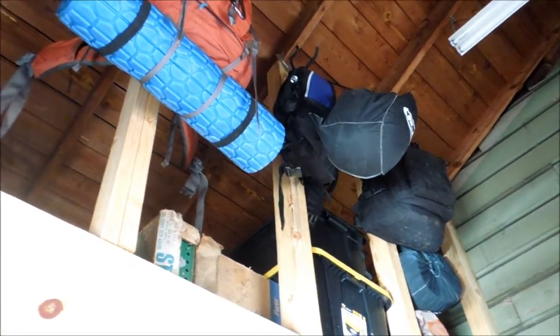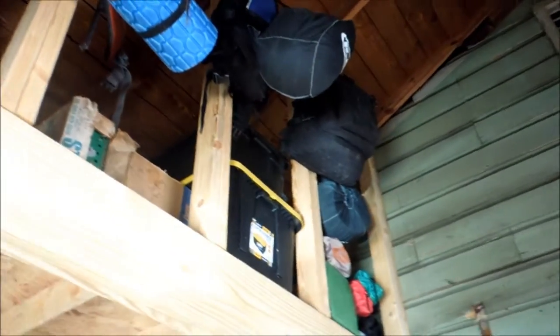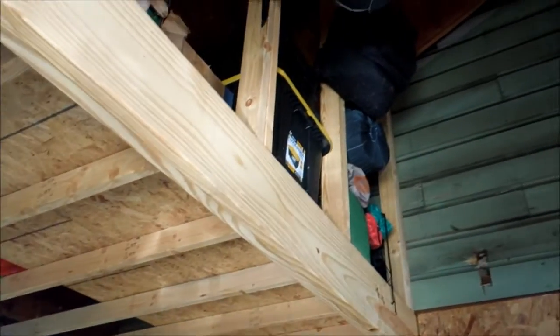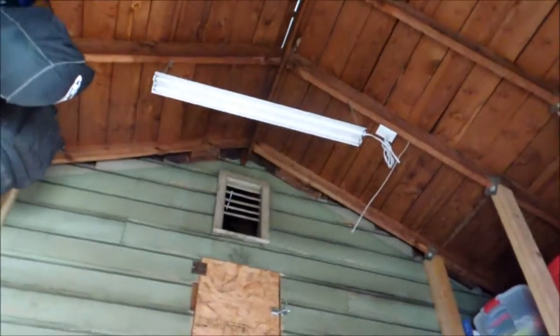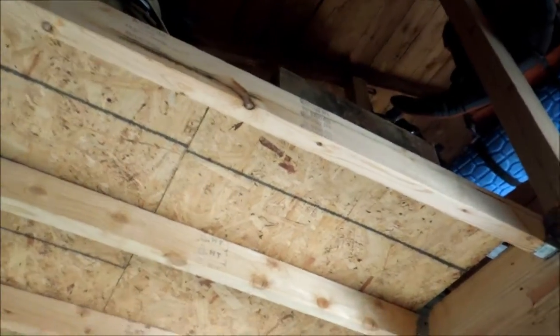So I put a jack under it and jacked the roof back up to where it was level, and then put these purlins in. And then later on, I realized that, man, that would make great storage because there's no attic out here; it's all open. So I thought, well, that would make good storage. So I went back and I put these 2x4s in and made like ceiling joists, which in return created sort of a loft up there.